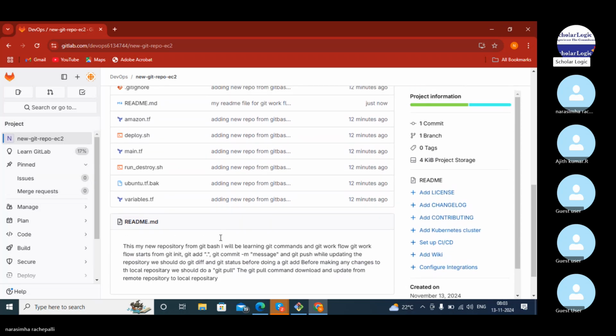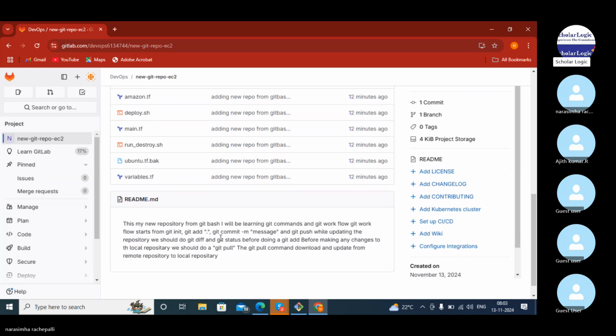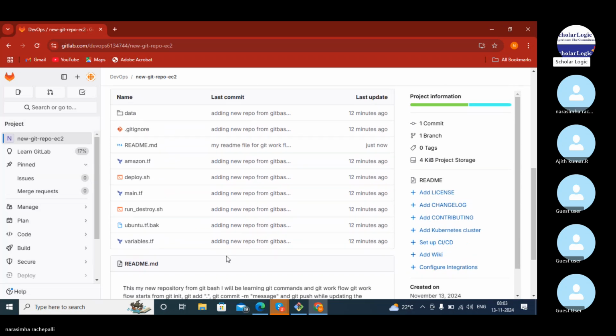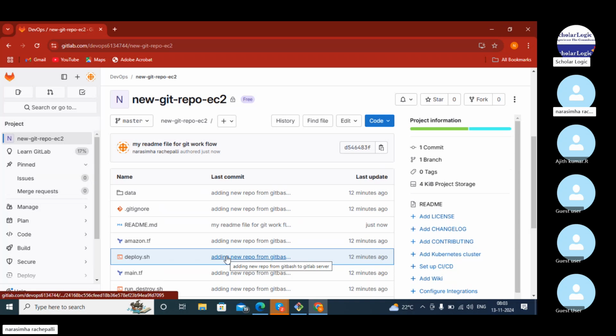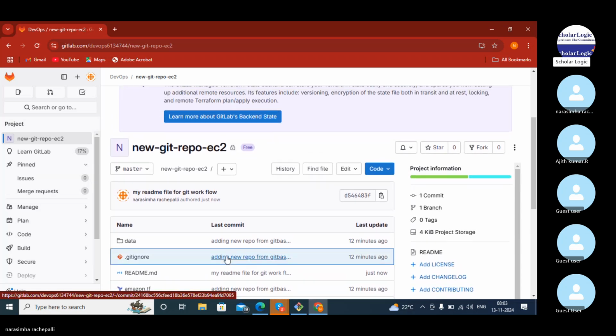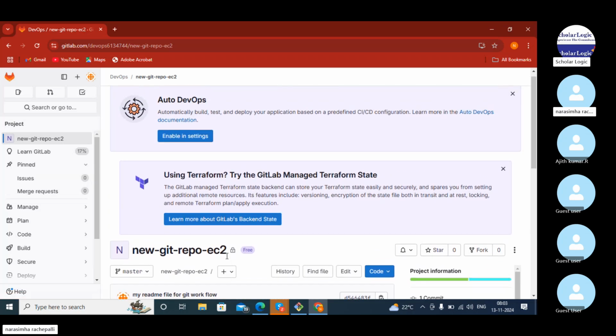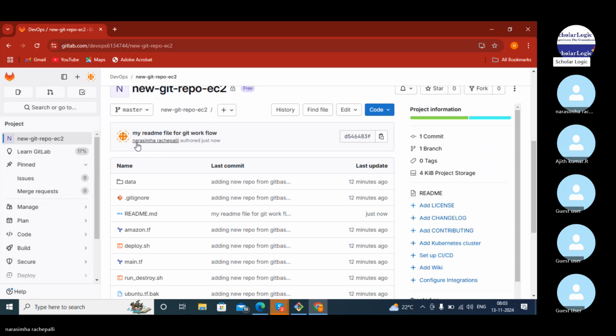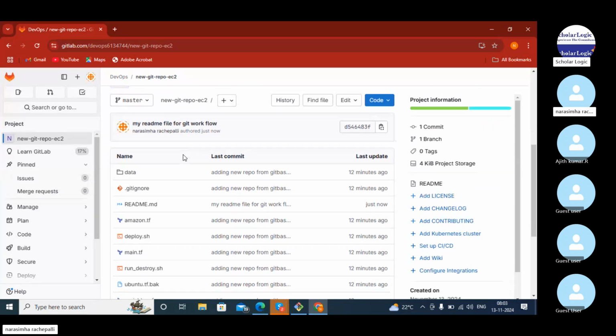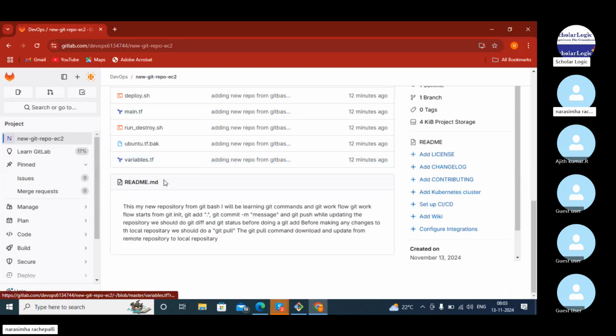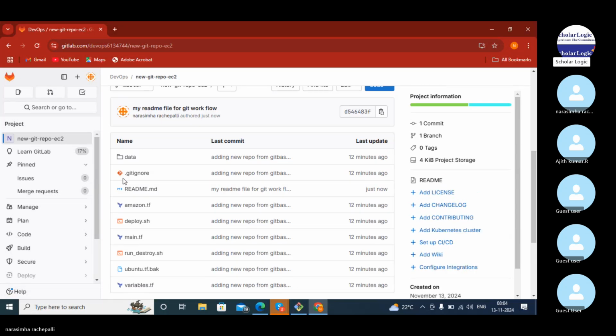Initially you added a new GitLab repository today, and then you are making some changes to the repository that you created. You added a README file and wrote the Git workflow there. Now come back to GitBash.